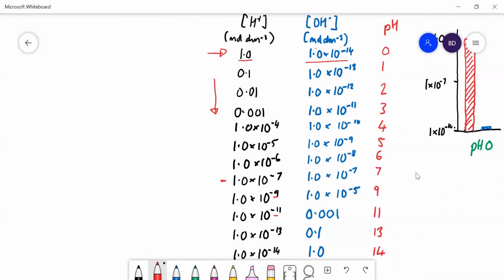But you can see as the H+ concentration goes down, the OH- concentration is going up. Let's have a look at this very important point here. The concentrations of H+ and OH- are the same, they're equal. And look at the pH there: minus log of 10 to the minus 7, it's pH 7, which we've always known from about year 7. We've said what's neutral, we've said it's pH 7. We'll come back to that. It's not always quite true actually, but we'll come back to that. Anyway, that should make sense.